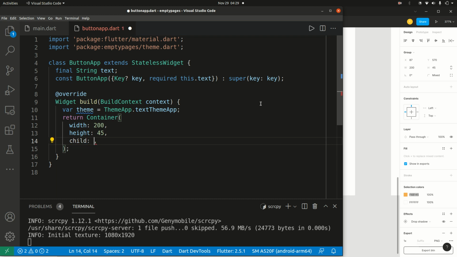Because it's a button, we have to paste or assign it to the child property of the ElevatedButton widget.